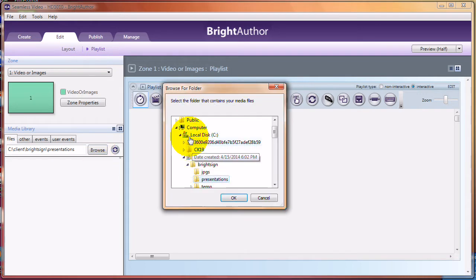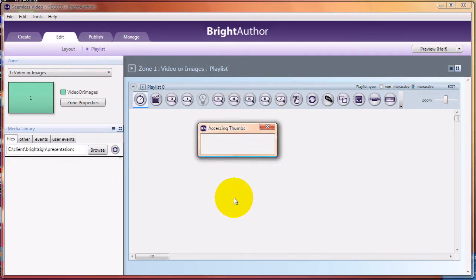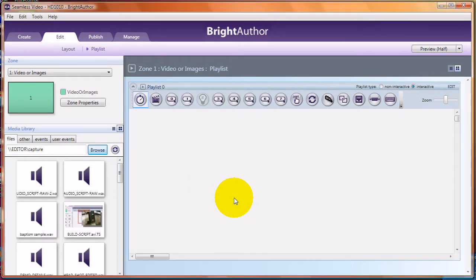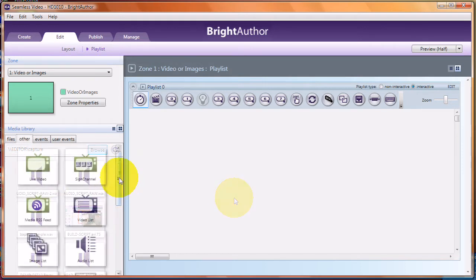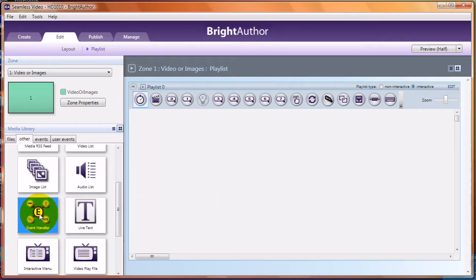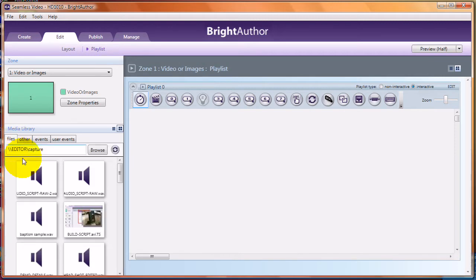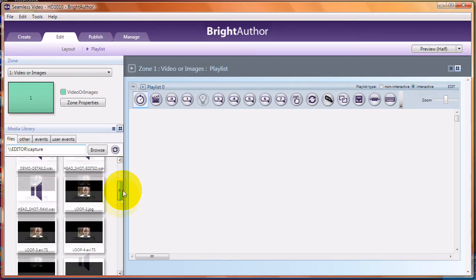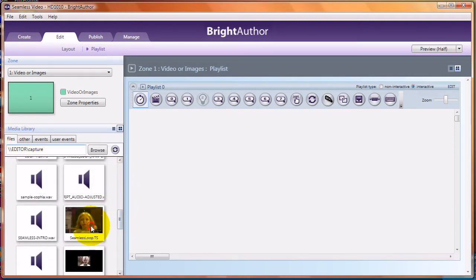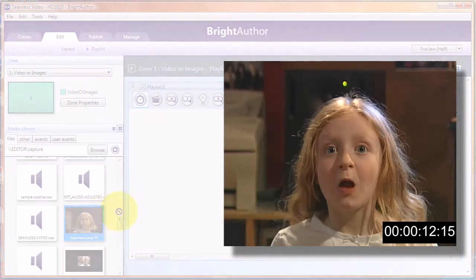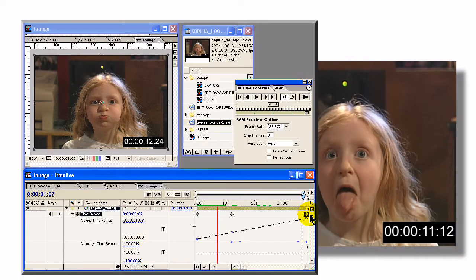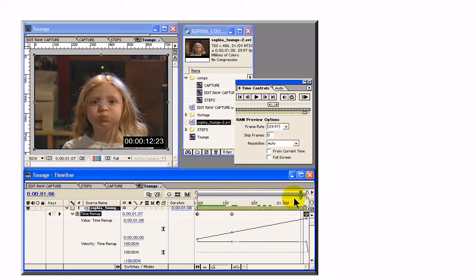When finished with the presentation setup, you're ready to start adding content. For this tutorial, only 2 playback items are needed: an event handler and the video loop clip. We should mention that media clips like the video loop can't be created or modified within BrightAuthor. To add special effects like those of a seamless loop requires video editing software such as Adobe Creative Suite.